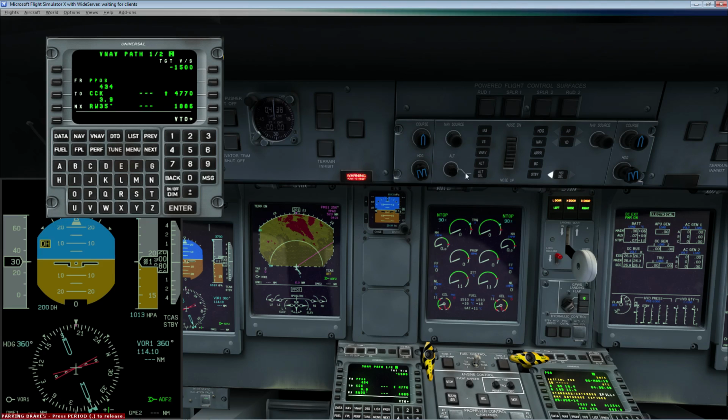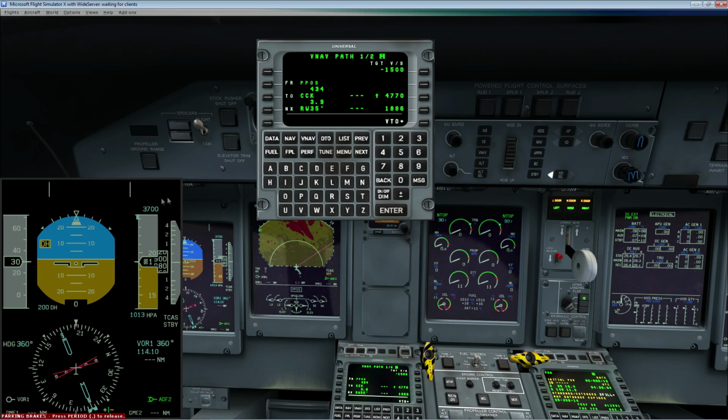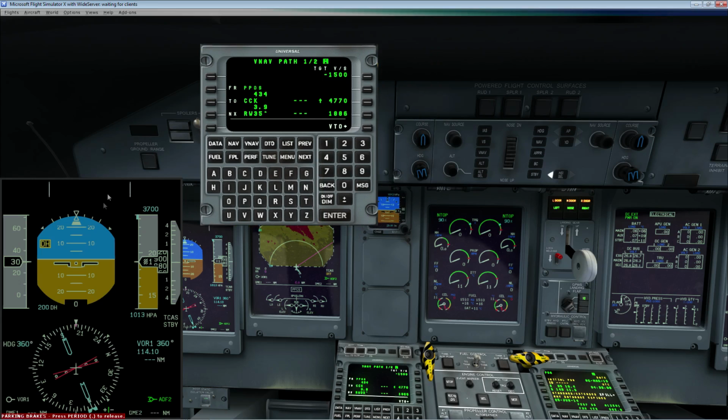Okay, so now we've adjusted the altitude. We've clicked alt select. The white dot comes into this half circle. You see the little V coming on your PFD, and all you do is activate the VNAV mode, and then up the top here you'll just get VNAV. Once you hit that, you will see your PFD say VNAV, and then obviously the plane starts descending as well.